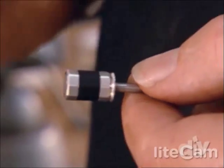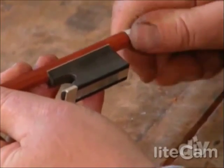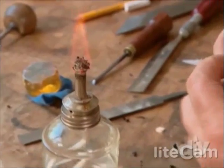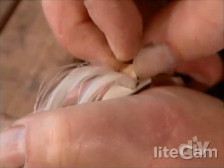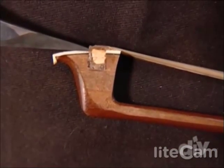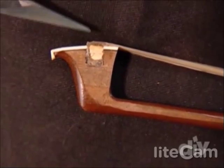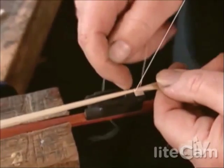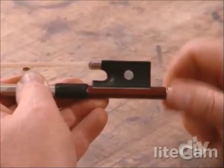The frog is sliding and moving fairly well up and down the stick. Now with the button in place, Stephen can add the hair — it comes from the tail of a horse. He inserts one end of a strand into the tip through the mortise. A perfectly fit tip plug wedges that end in place. The hair travels over the top, goes behind the wooden wedge, and down to where the hair is tied off with a knot. This white replaceable wedge keeps the hair in place and is replaced every time you rehair the bow. At the other end, the horsetail hair tucks into the frog between the ebony and the pearl slide, and with a turn of the button, Stephen has tension on his bow.